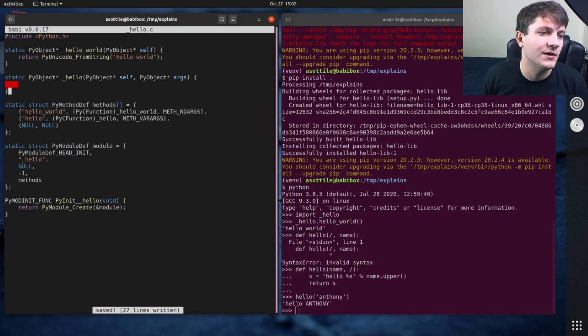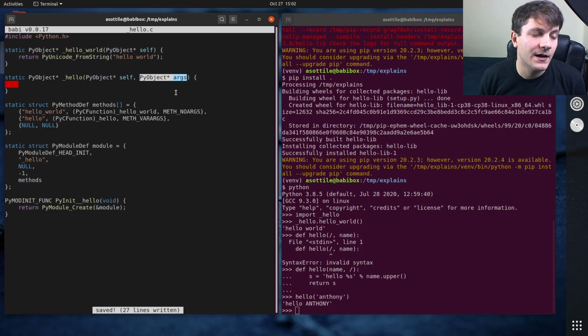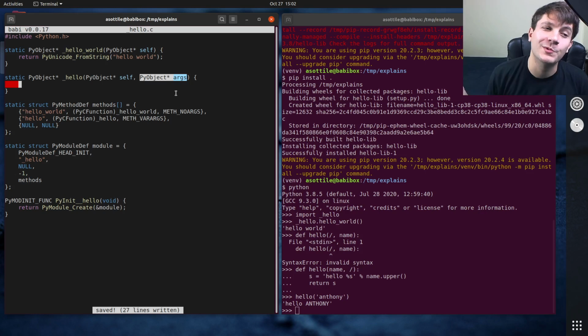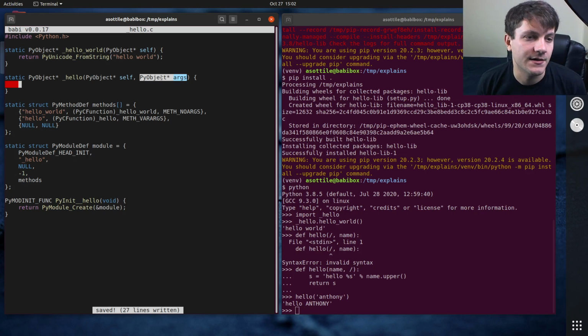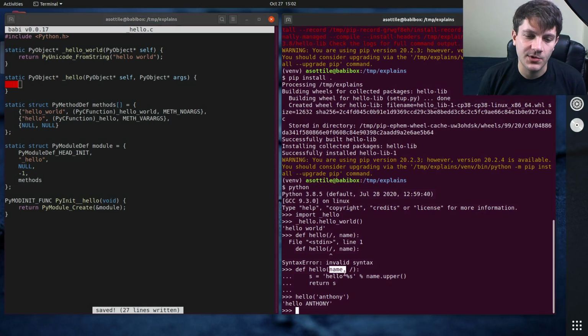But we're just going to take variable arguments for today. And the first thing that we want to do is parse this argument tuple. I would read the docs on this because it's pretty complicated, but the function is PyArg_ParseTuple, and it takes essentially a format string and a bunch of pointers, and it will assign out various parts of this argument tuple.